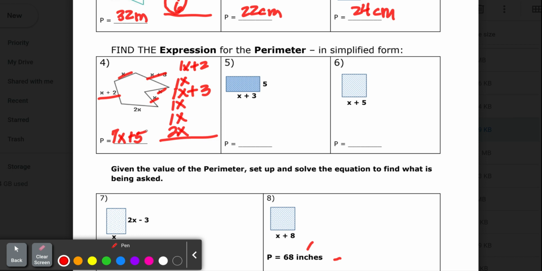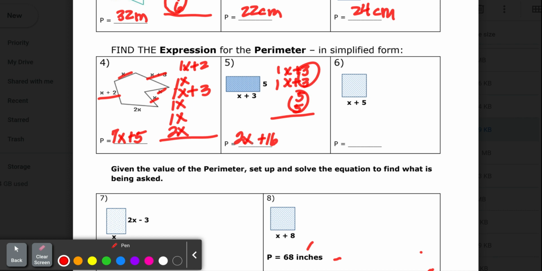Number 5, this is a rectangle. So, a few things. You can just put x plus 3 twice, and then you have a 5 as your width, and that's twice. So we have our 10 and 6, and that gives us 16. And then 1x plus 1x is 2x. And I like to write my variable term first. That just kind of gets you in a habit when we start working basically with when we have 3 terms, like if we have 2x squared.